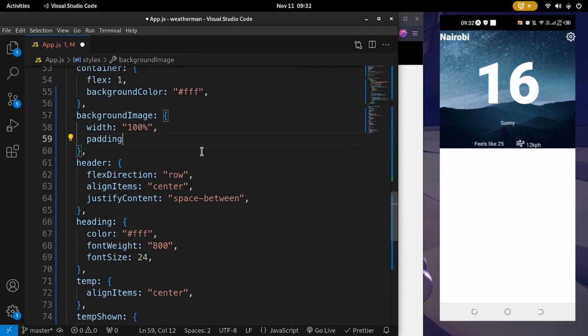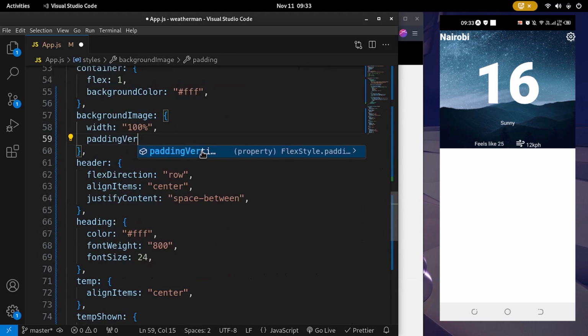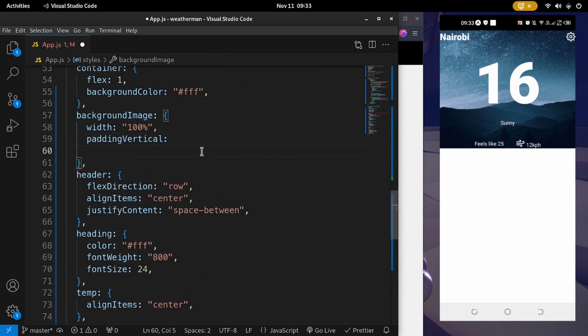And the way you can add padding is just similar to the web. So you can add padding top, padding bottom, padding left, padding right. But in React Native, if you're going to be adding padding on the top and bottom only, you can use padding vertical. And if you're going to be adding padding on the left and on the right, you can use padding horizontal. So padding horizontal, you can use that as well if you want.